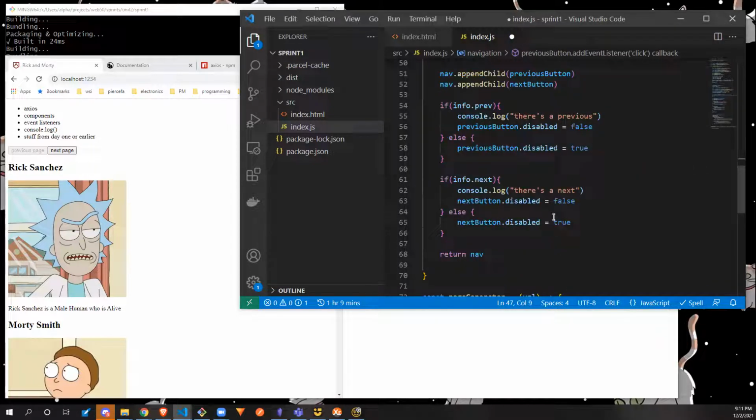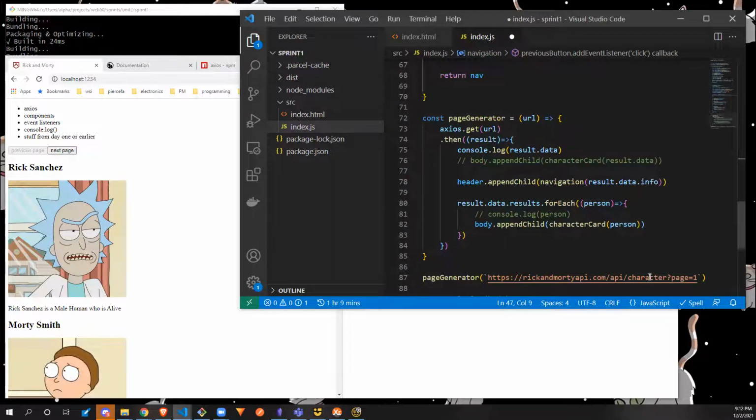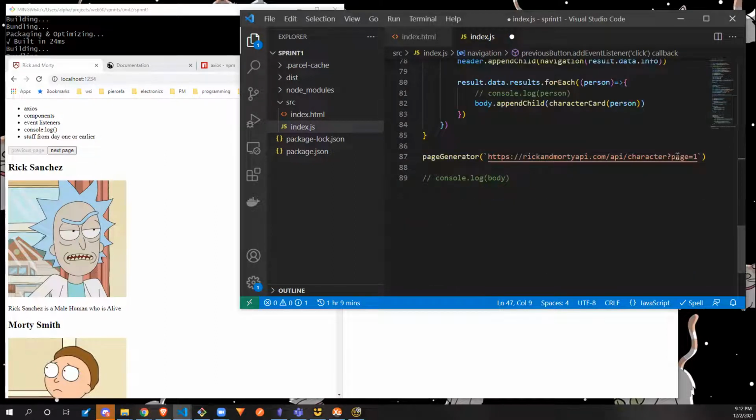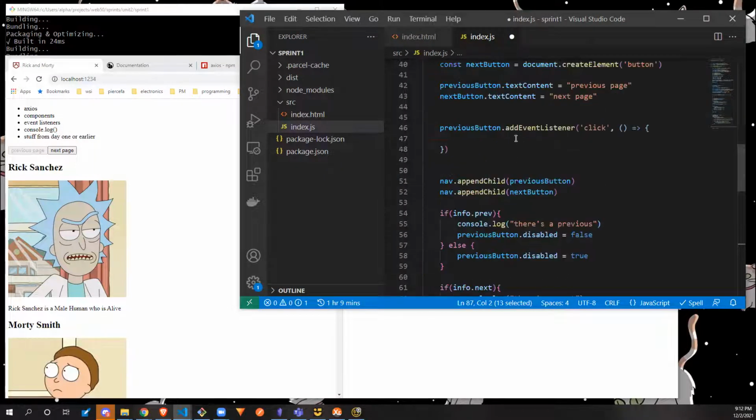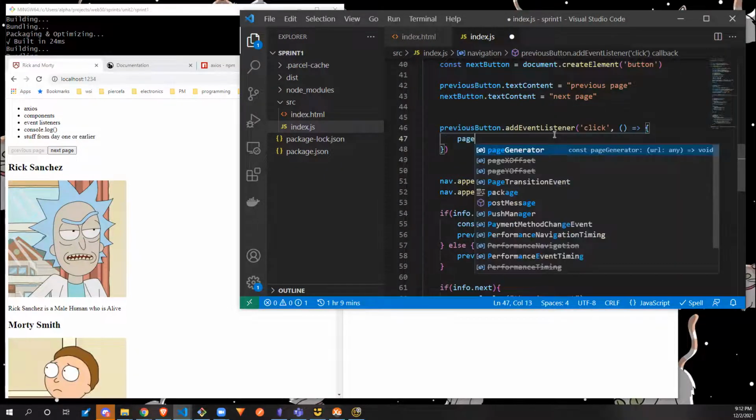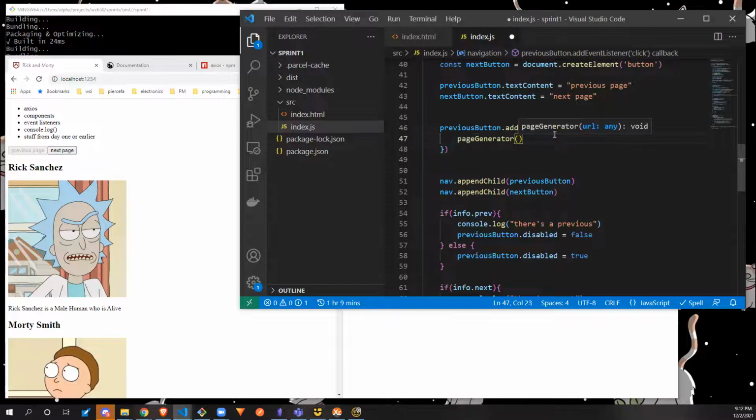So what we want to do is we want to run this page generator, right? So let's see if I can break this. And we're going to pass in our info.previous.